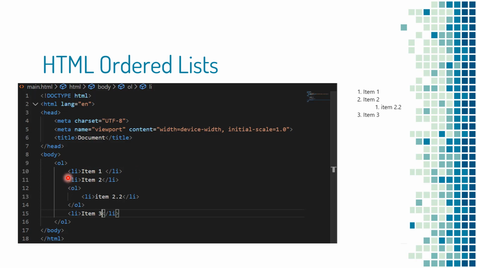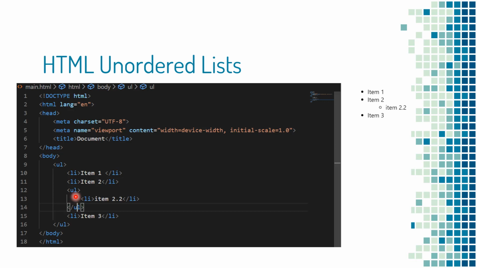So after the second item, if you want to create a sub list, you have the choice either to use another OL if you want an ordered list, or you might use a UL if you choose to use a bullet list. And as you can see here, if you want to create an unordered list, it's almost the same code. I just replaced OL with UL, and that's it. As you can see, the results here are for an ordered list or a bullet point list.